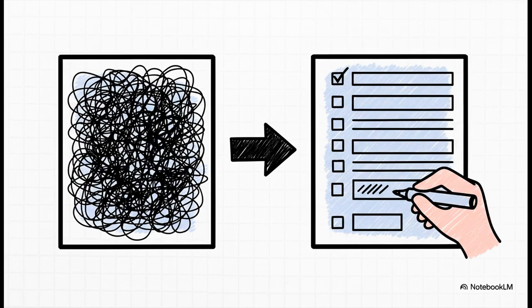And to make this even more efficient, the group asking for the info, like an insurance company, will often provide a structured template or a questionnaire. You might see one called a personal medical attendance report, or a PMAR. This structure just helps the doctor provide exactly what's needed, no more and no less.